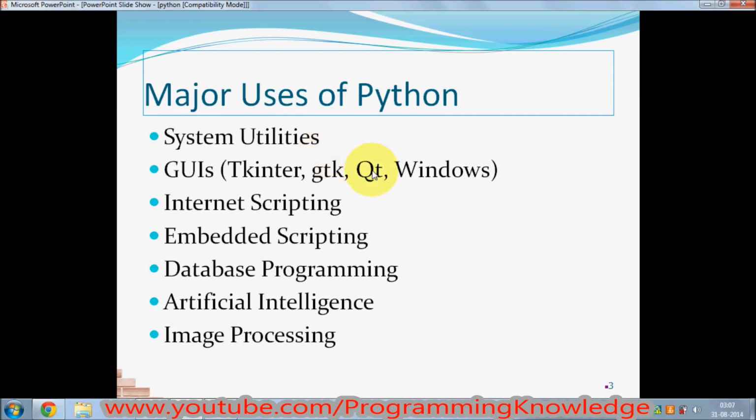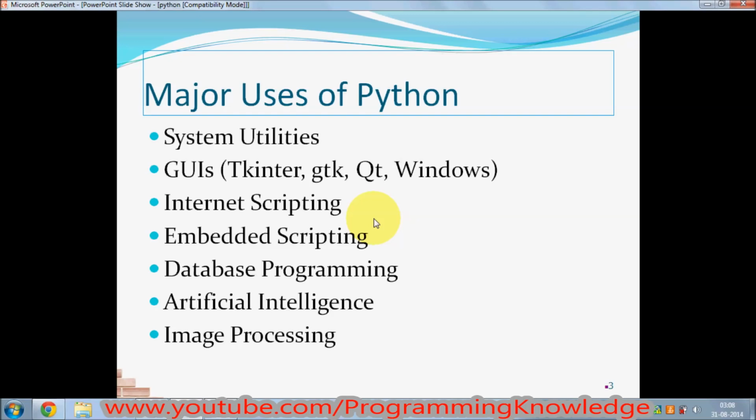So there are widely used implementations of Python, and you can use Python in many, many fields. So it's a very good idea to learn Python, and it's really easy to learn, which is why you can learn Python if you are a beginner in programming.